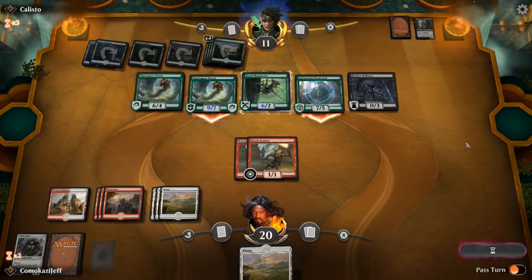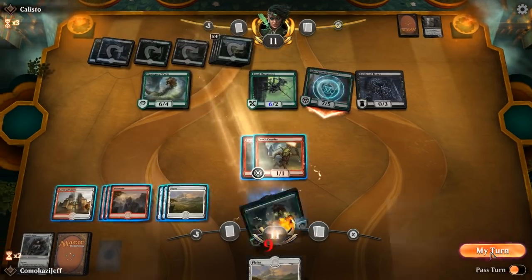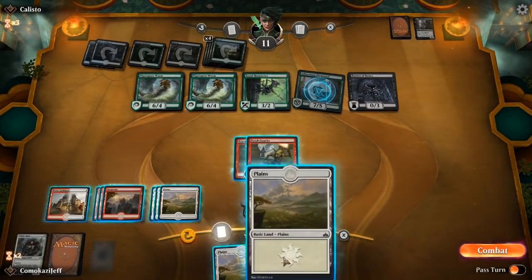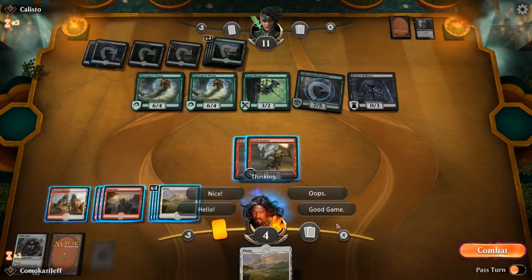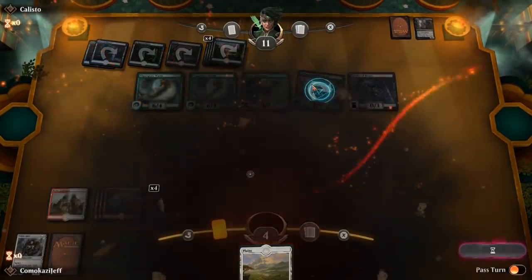So yep. We'll say no blockers. We're gonna let them hit us in and kill us probably here. We'll go to my turn. I just wanna see what we draw into. Plains again. Yeah, we're gonna go ahead and concede. Good game. Opponent had everything, and we definitely messed up our playstyle.